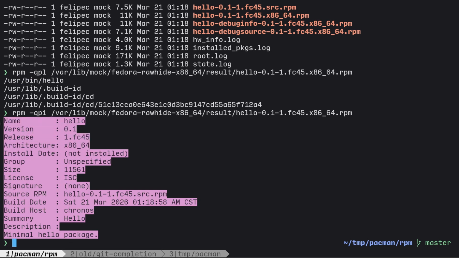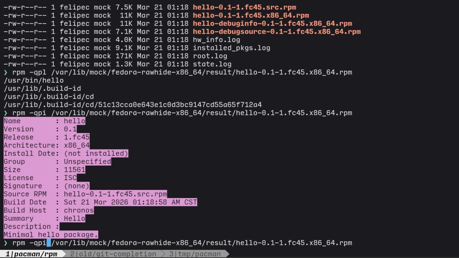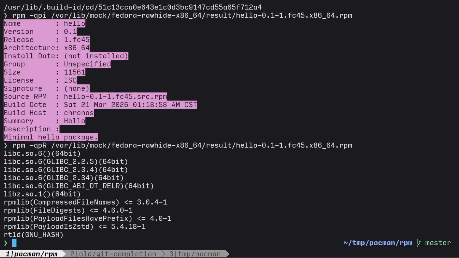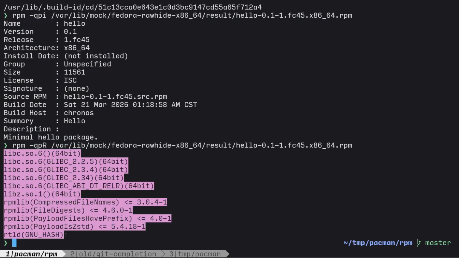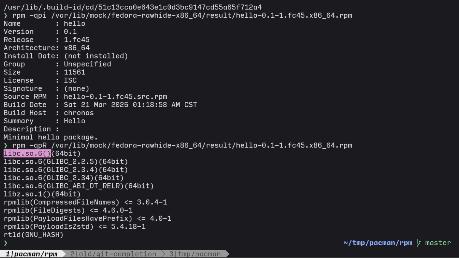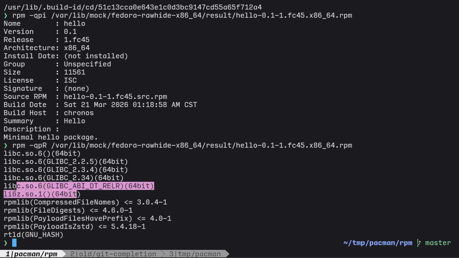However, where is the dependency here? How does RPM, well, it's not RPM, it's going to be something else, but how do they know which dependencies to install? Well, there's another piece of information here which lists the linked library stuff, and here is libc.so.1, which is basically the shared library that this package is gonna need in order to run.